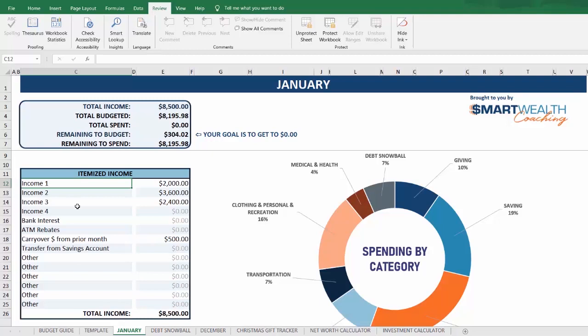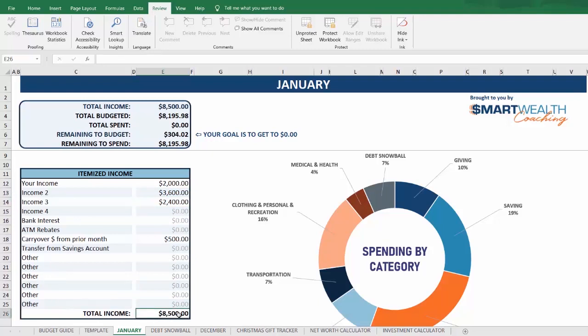As you can see, these are customizable. So you can click in those cells. Let's say this is, we'll just put it your income, whatever that is. You can name it whatever you would like. And again, you can customize these as you see fit, and then obviously put your amounts in here depending on what they are. There's plenty of fields here for different things that may come up during the month.